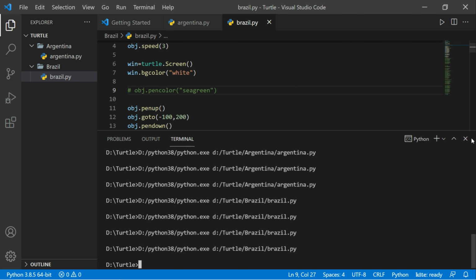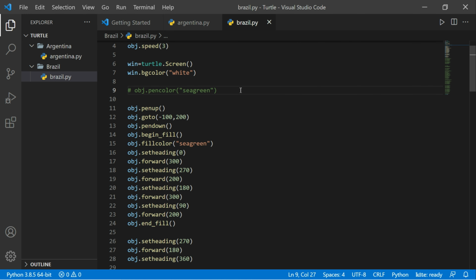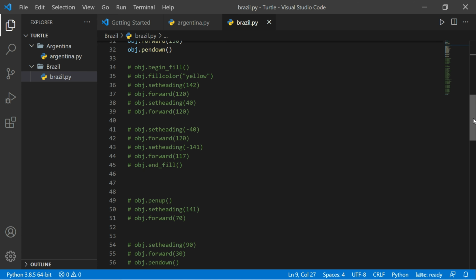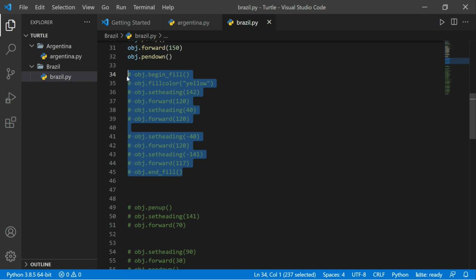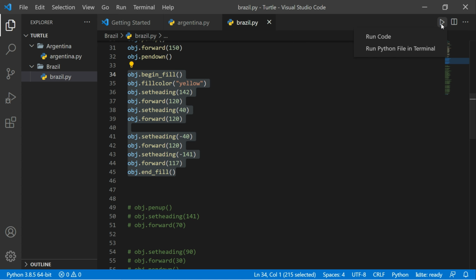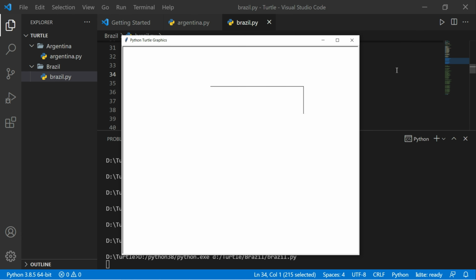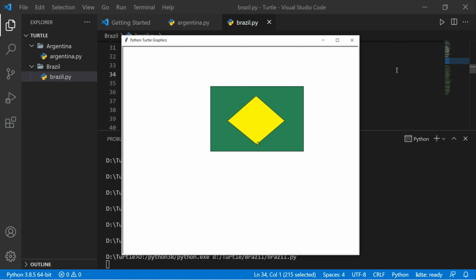Okay, I think hopefully you'll actually understand this code. Let's comment out those lines. Okay, this one. Okay, and run the code in the Python terminal. Let's see how it actually works. Go, go, go, draw in the field.